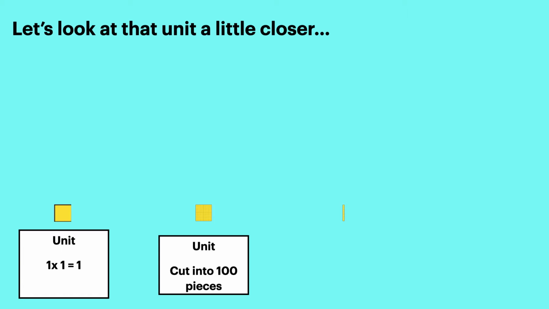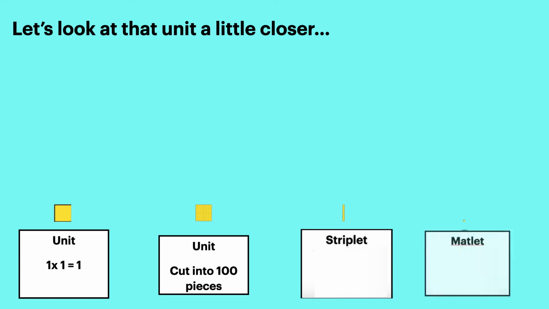Look at that cute little strip. It's so cute, we call it a striplet. Kind of like a baby pig is called a piglet. Isn't that cute? And then if we were to take that striplet and cut that into 10 itty bitty pieces, we would be left with a matlet. Can you even see it? There it is. So this itty bitty one we call a matlet. Do you see how our pattern continues? It goes square, rectangle, square. They're just getting smaller and smaller each time.